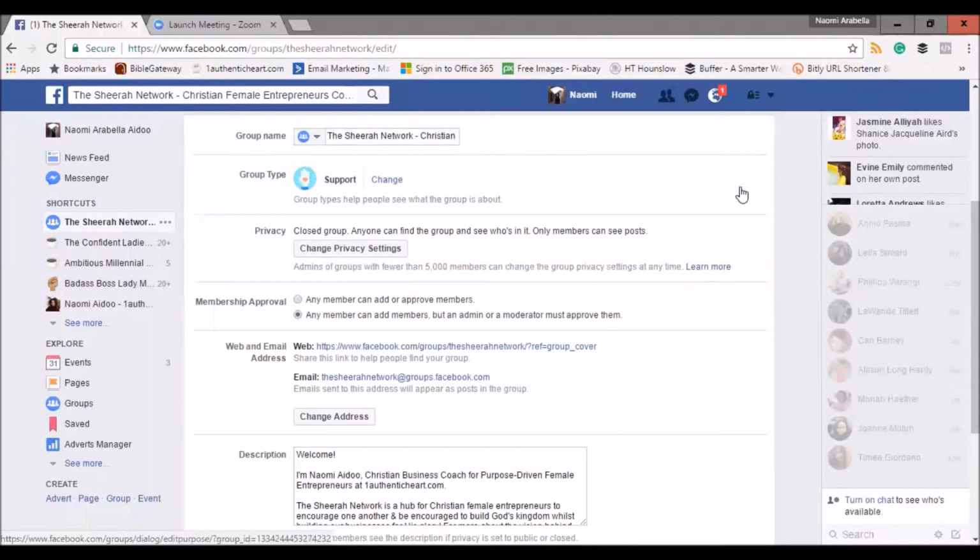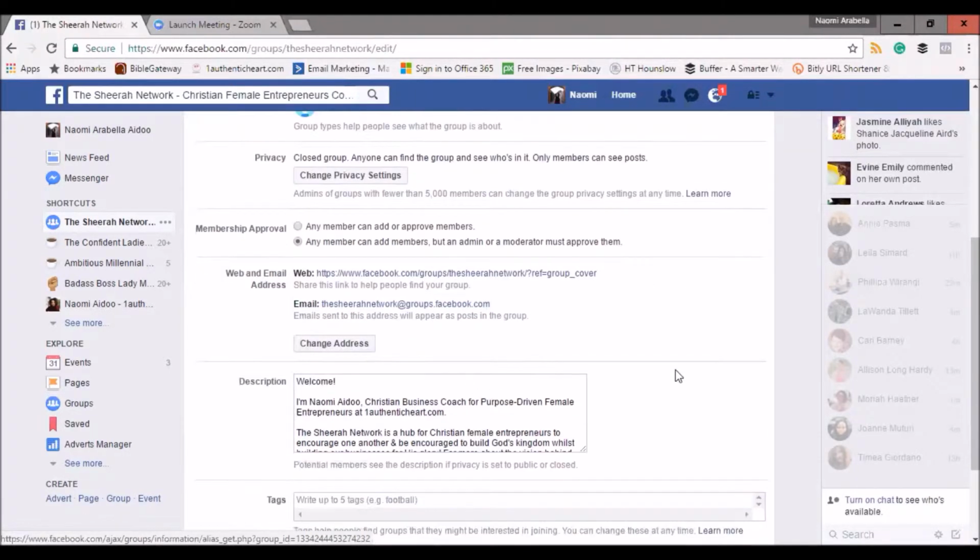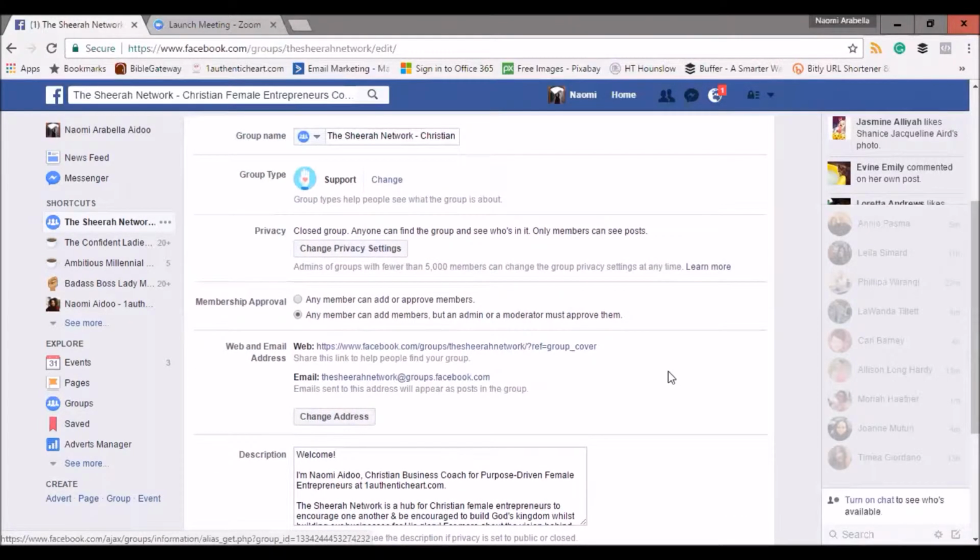So you can change the name of your group at any point, whereas I think the address you can only change up to a point, so you can't do that after a certain amount of members have joined your group. And so if you feel like you might change directions, if you're not 100% sure on your ideal client yet, or you're not fully confident in what you're offering, then make sure that you make the group name something that is more relevant or applicable simply to you as opposed to your current brand.